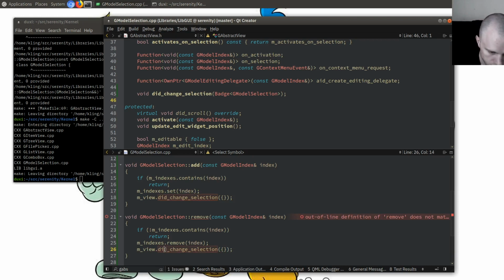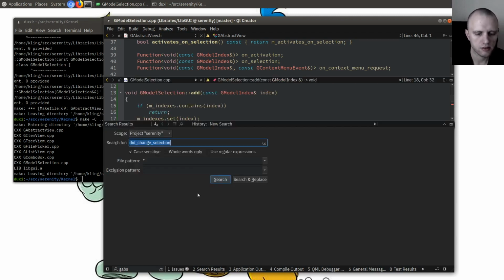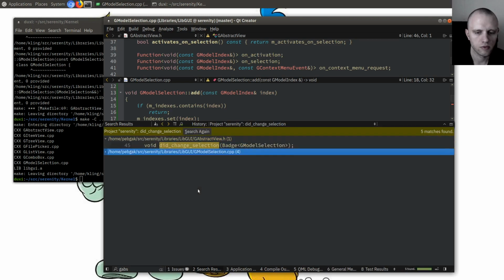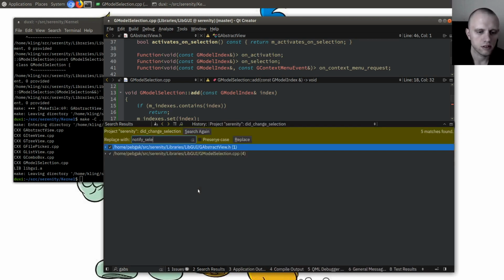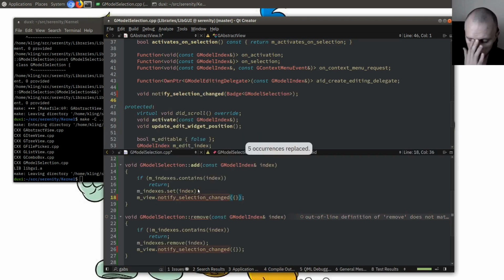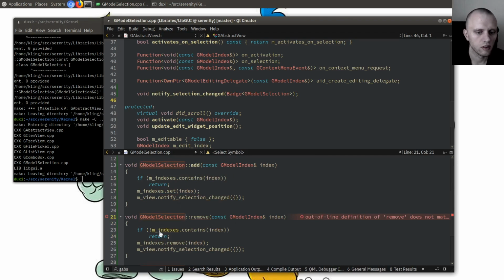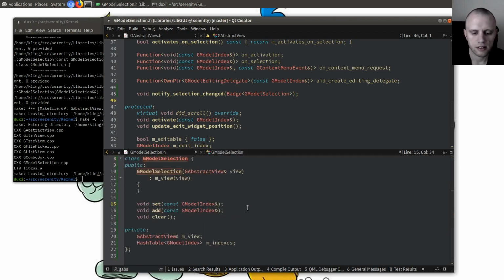Did change selection. That's kind of a weird name for this actually, so let's call it notify selection changed instead. Notify selection changed. Okay. And right, let's add the remove.